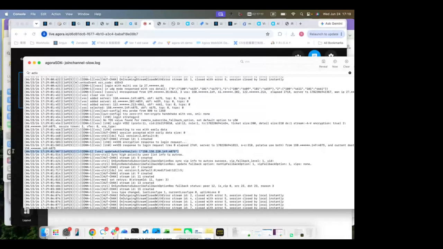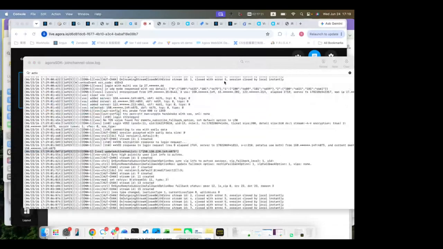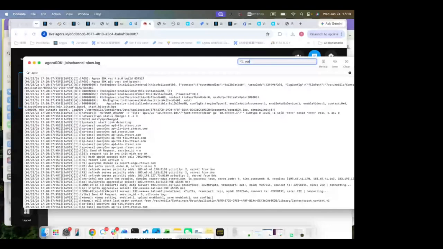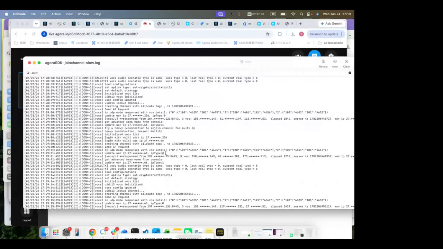Here, if we put the timestamps together, we can have a general view.